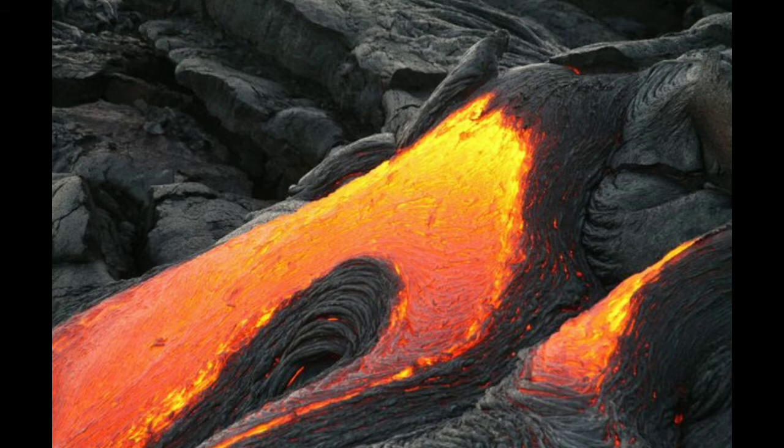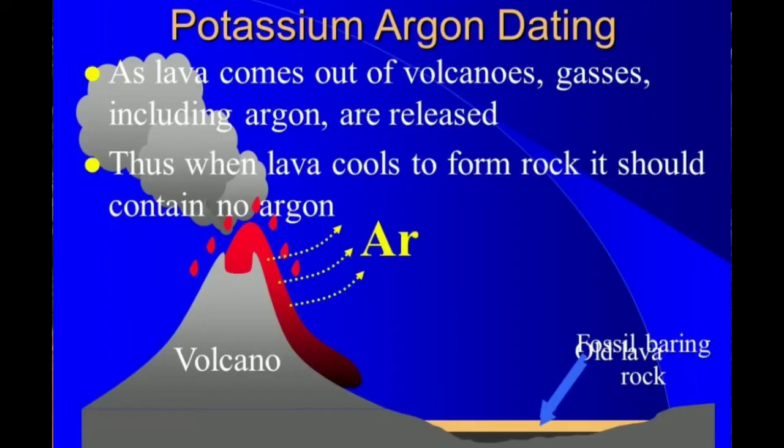Argon is a noble gas, so when it is embedded in something that is liquid, it just bubbles out. It's not bonded to anything. When volcano erupts, rocks are heated to the melting point. Any argon-40 contained in them is released into the atmosphere. This resets the amount of argon to zero. We are only left with potassium-40. That's why argon-40 is important, because the calcium-40 has not necessarily seeped out, but the argon-40 will seep out. So the volcanic events reset the amount of argon.